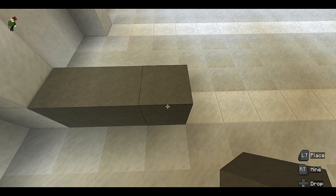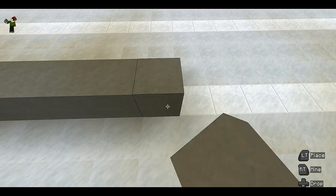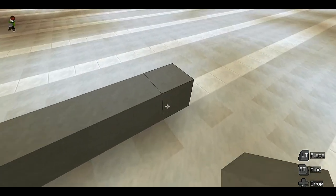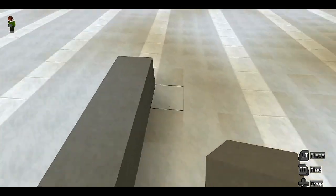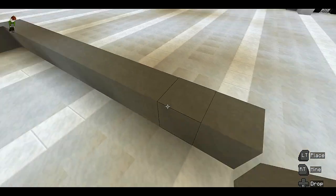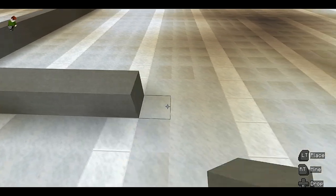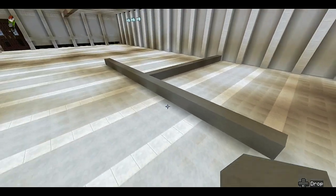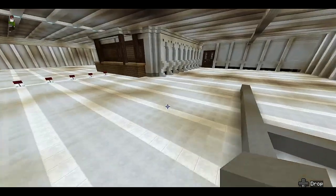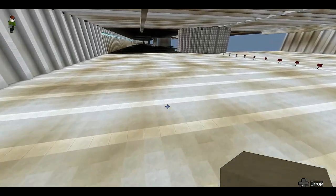So that's 1, 2, 3, up to 19. Okay, and on the 19th block, you need to go 12 either way. So that's 1, 2, 3, up to 12, and the same on the other side, 1 to 12. Okay. So we're all flush, we're all straight with the frame above us there. That's great. So continuing on down the length of the ship, going towards the bow.